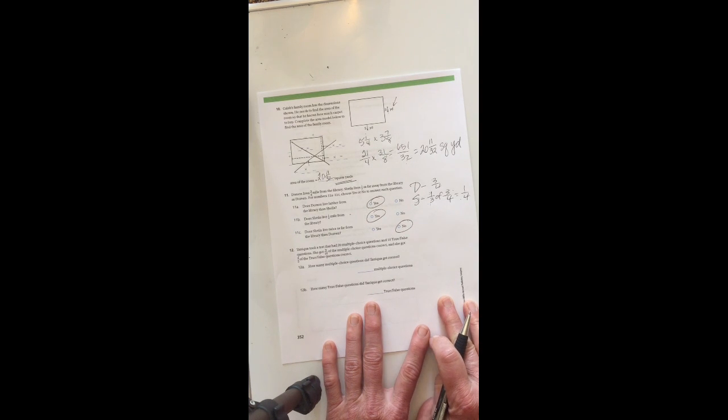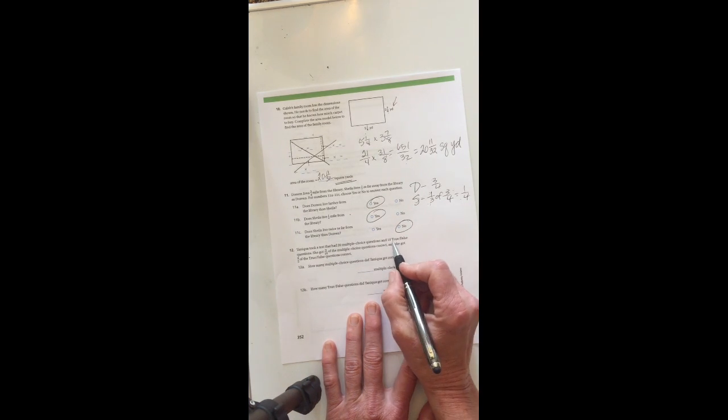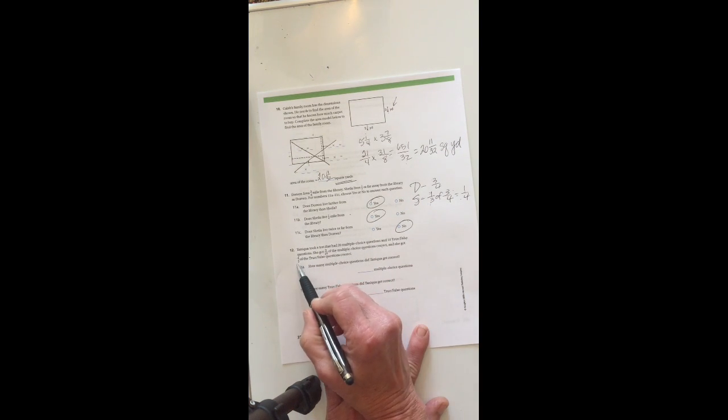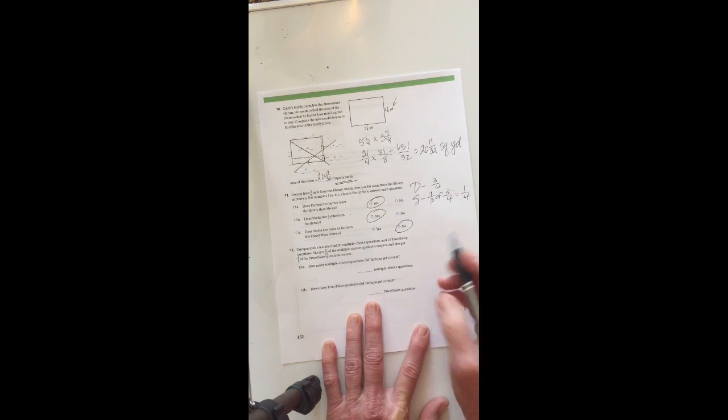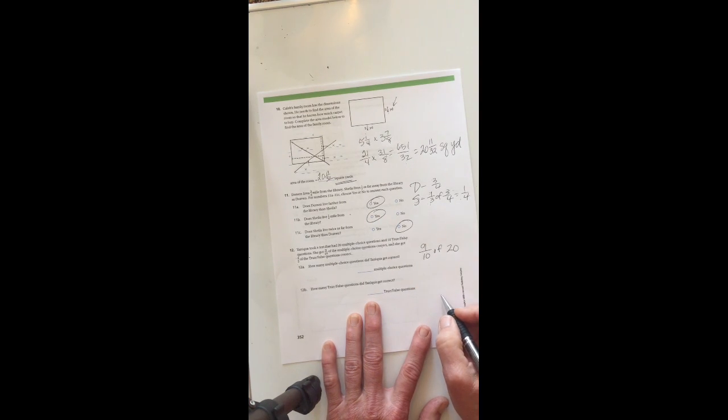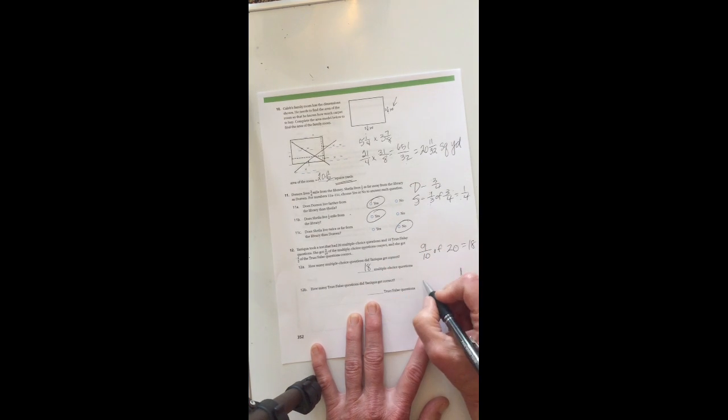All right. Taniqua took a test that had 20 multiple choice and 10 true-false questions. She got 9/10 of the multiple choice correct, and she got 4/5 of the true-false. How many multiple choice questions did she get? Well, there were 20 of them, and she got 9/10 of 20. So, 1/10 of 20 would be 2, and multiply that by 9 would give you 18. 18 multiple choice. How many true false? Well, she got 4/5 of 10. 1/5 of 10 would be like 10 divided by 5, which is 2, times 4 is 8.